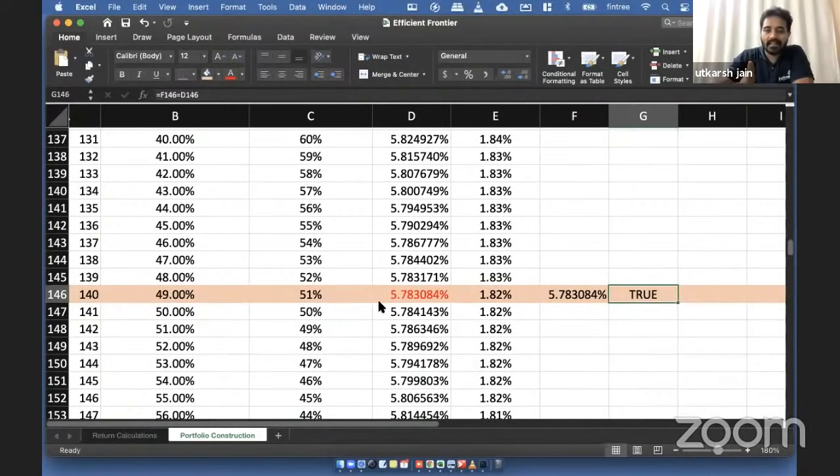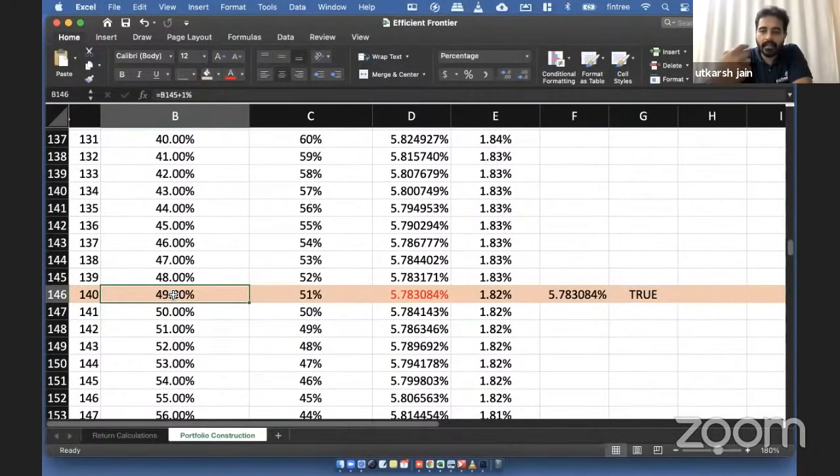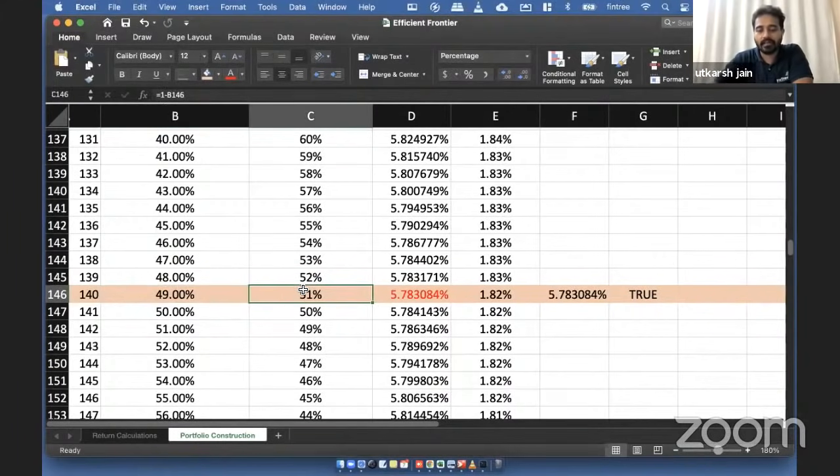You do this exercise and you tell him, sir, the way to minimize the risk of these two stocks is by investing 49% of your money into HDFC Bank. That means out of your 100,000, park 49,000 into HDFC Bank and park 51,000 into Asian Paints. Because in our world, based on what my teacher taught me in CFA FRM class, this portfolio is called Global Minimum Variance Portfolio, the lowest possible standard deviation.